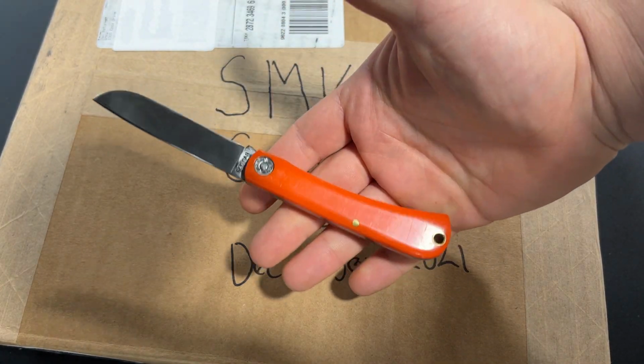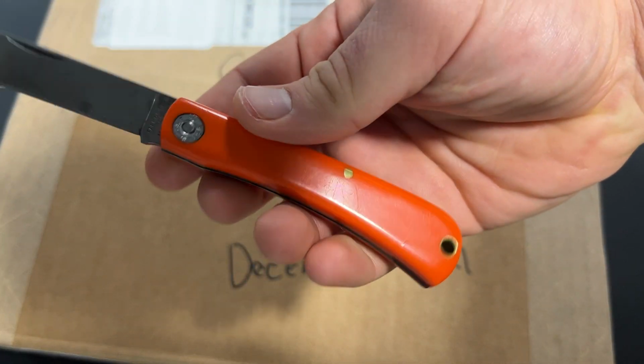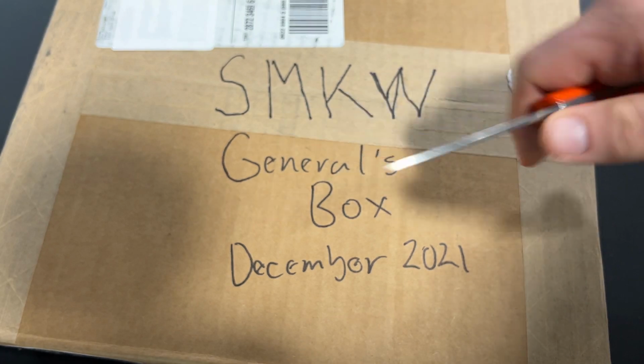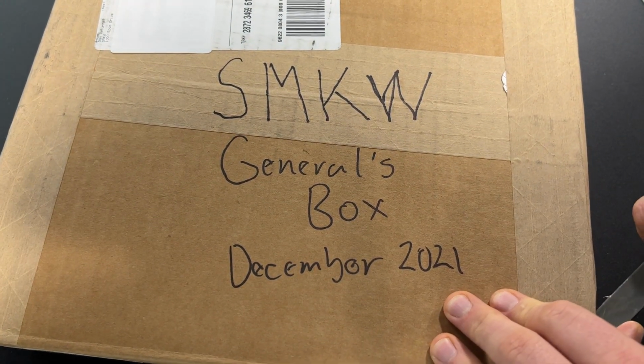I'm using my trusty Great Eastern Cutlery number 71 bullnose in the orange synthetic, I think it's Delrin, to open this up. Well used, really like it, and a great user.